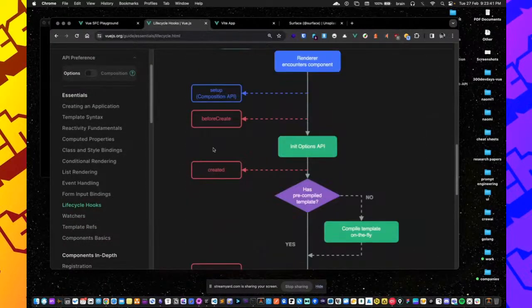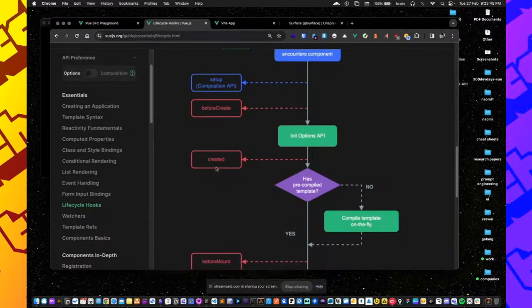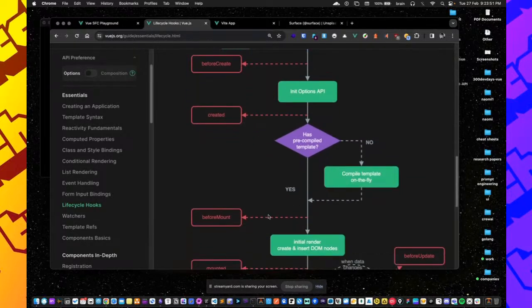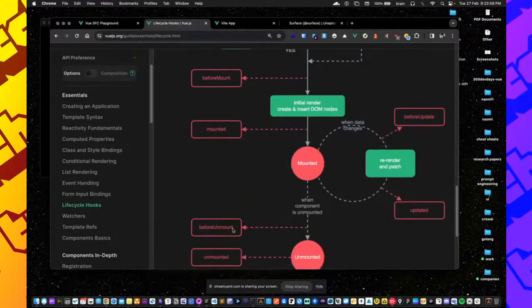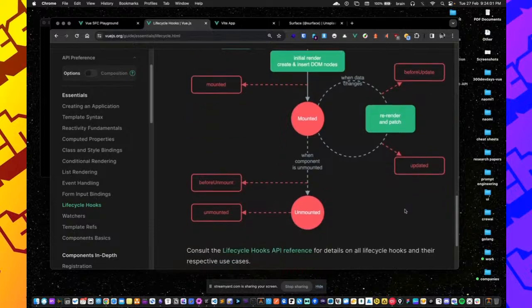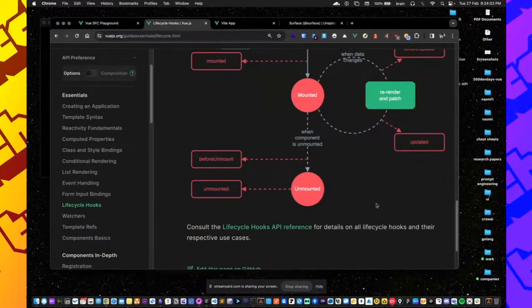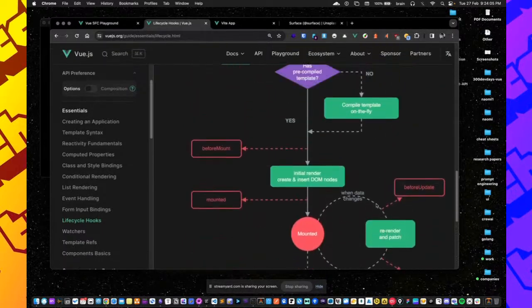You can set up a component or display something, or run a particular piece of code, when your page is created, or before it is mounted on the DOM, before it is updated, or even when it is mounted, or before it is unmounted. So these are basically different hooks that you would have to understand. And yes, I am going to explain each and every one of them.